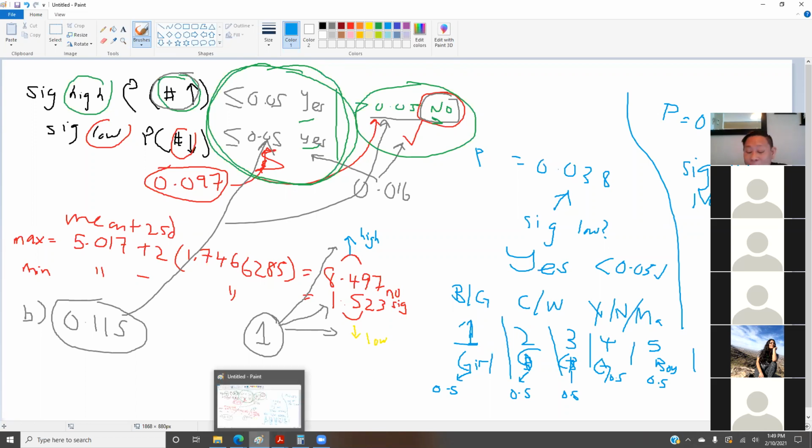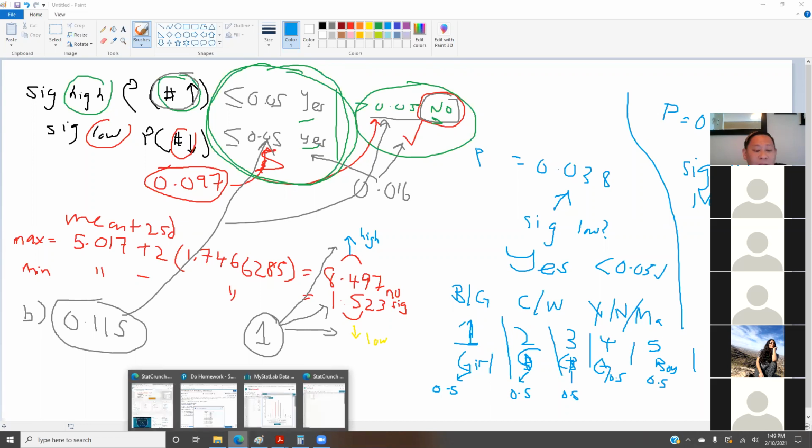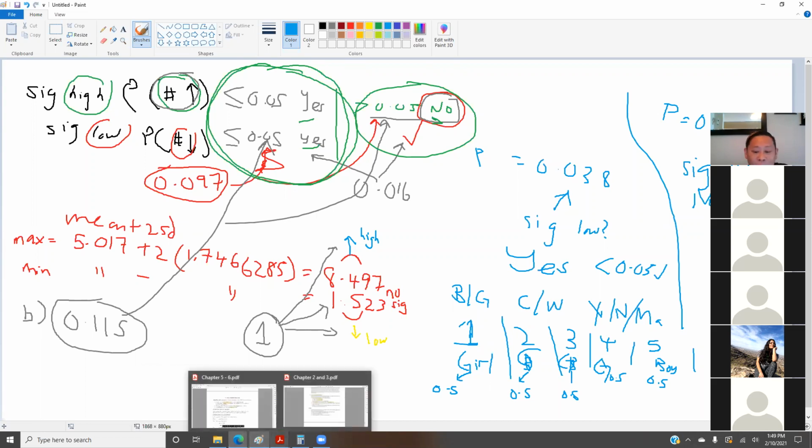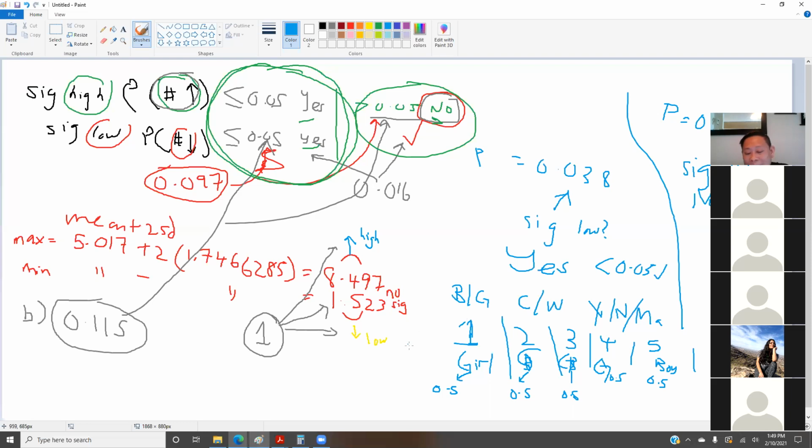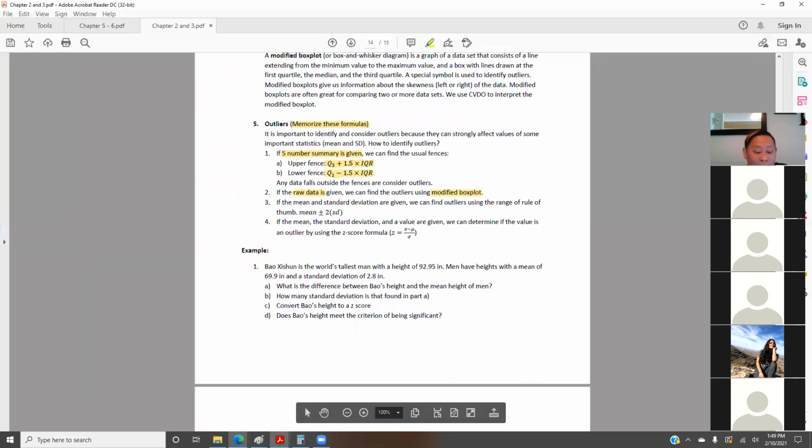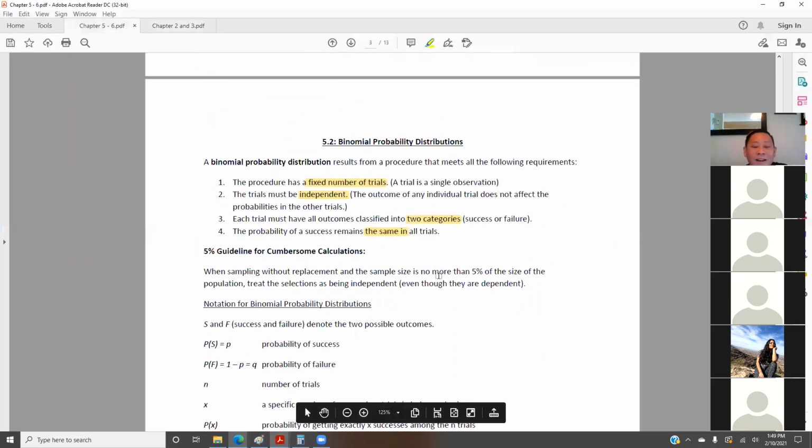And that's where, if you go gambling, you get gambling problems. You bet black, it came up red. You bet red, it came up black. You do it 10 times in a row and get it wrong. And then the next time you say, I'm going to put everything in there. It's still a 50-50 chance. That's the reason why I do not go gambling. So these are the 4 requirements. If you fulfill all these 4 requirements, then you can do a binomial distribution.